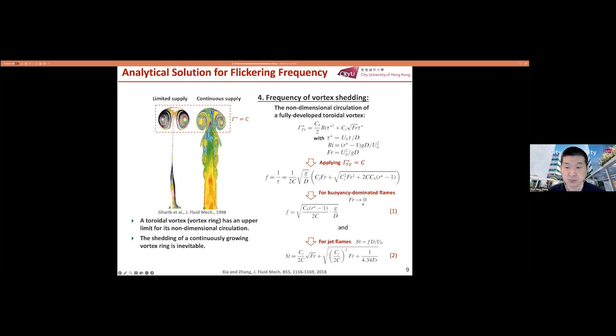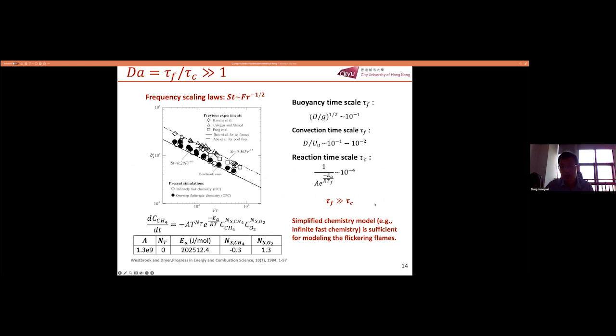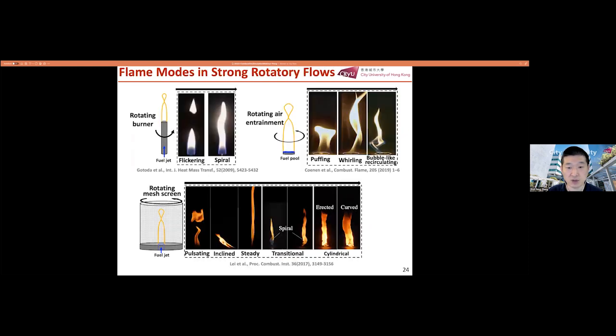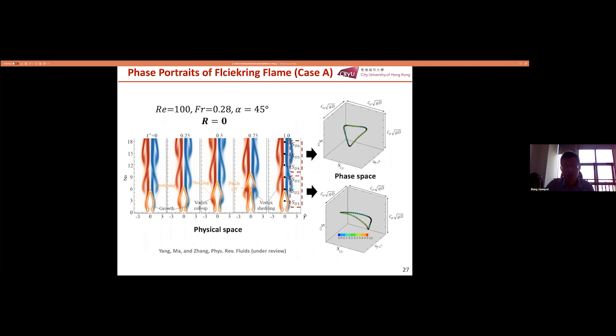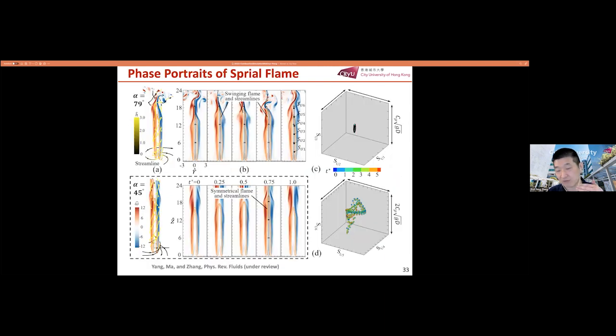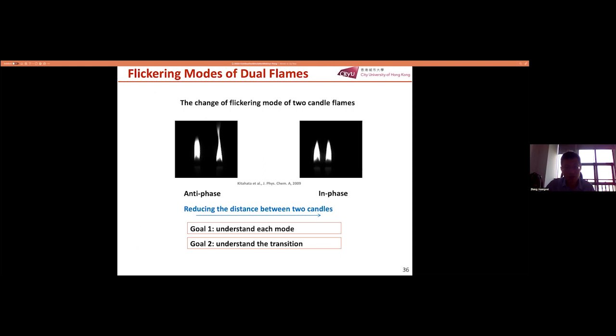So you can see that if there are two flames, apparently we can have the in-phase and anti-phase modes. That means the two flames, due to the interaction, can behave exactly the same, or they behave the same but with a phase difference. If you ask me, what's the big deal with that? I can tell you, if it's multi-flames, a different dynamic mode will have a very different oscillation or acoustic behavior.